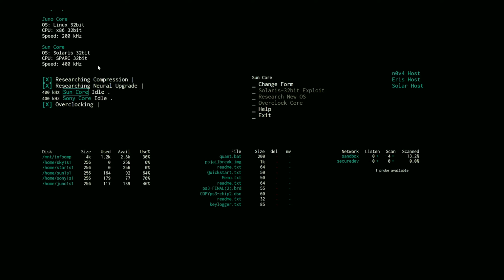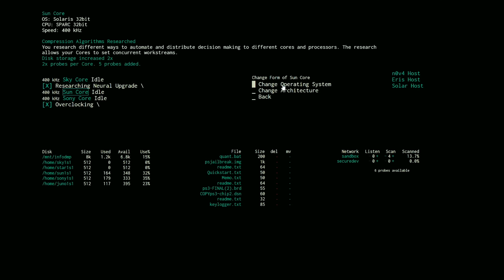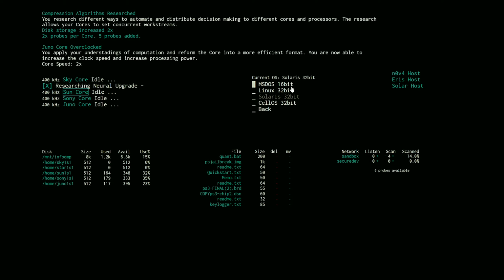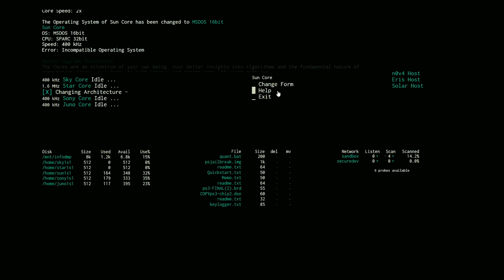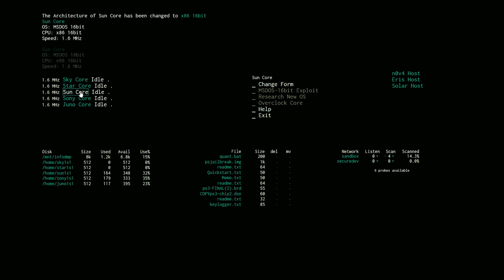Now, we can look and see what sort of cores we've got on all our machines when we log on to them. So we've got a Cell OS, which is a Sony one. We've got the Solaris one here. So sometimes it's worth switching the form and changing from like 32-bit to 16-bit. We can't do that on that one, but we can change to... Let's go to 16-bit MS and 16-bit architecture. Is that going to help me?